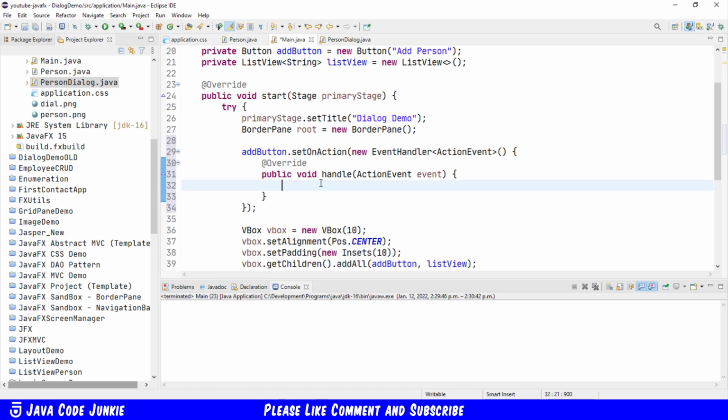In the event handler for the add button, we're going to instantiate a new person dialog. That person dialog we will code in just a little bit. But right now we're going to say PersonDialog personDialog equals new PersonDialog.